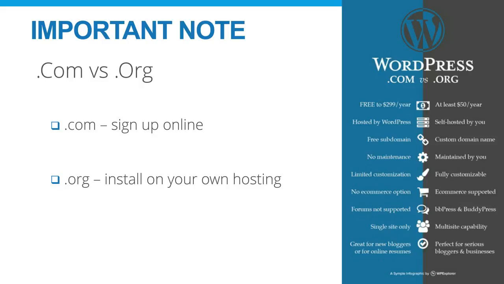Now the big difference here is WordPress.com is a limited version of WordPress. They actually lock it down, so it's easier to get set up, it's easier to sign up, all that stuff, but they lock down a lot of the functionality that we're going to talk about today. They only allow you to use certain plugins and functionality. They don't allow you to embed things like JavaScript, and that becomes really important when you're looking at online fundraising. A lot of the new online fundraising platforms allow you to embed a donation form directly on your website or embed a registration form. You can't do that on WordPress.com.